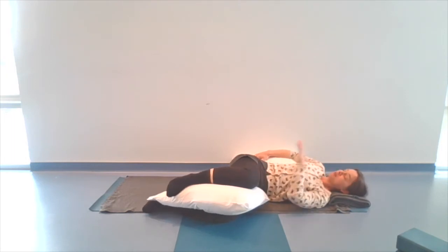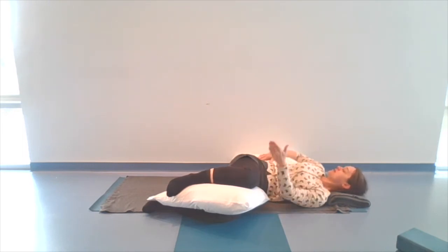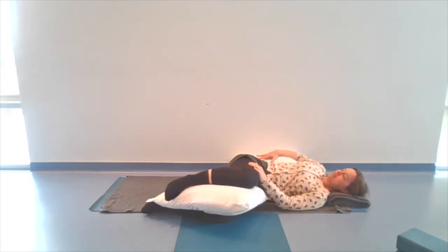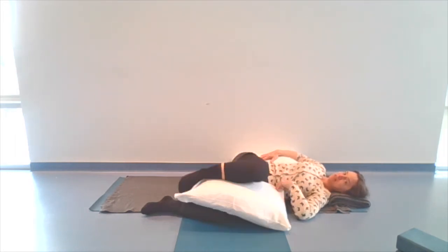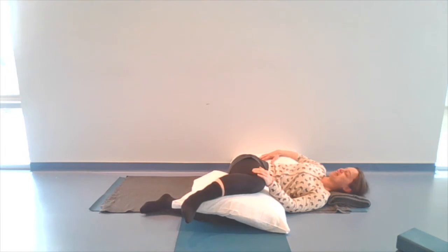So continue to make any of those adjustments that you need to. You might find you want to turn in the direction of that back arm, so the opposite direction of your knees. But you might also find that you're more comfortable facing the same direction as your knees. Once you've found some comfort in this supported pose, feel free to close your eyes once more and to make any adjustments you need to for your comfort. It might even be something I haven't mentioned. Everybody is different.